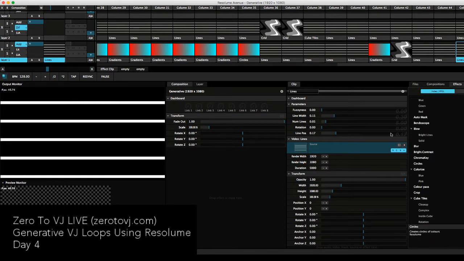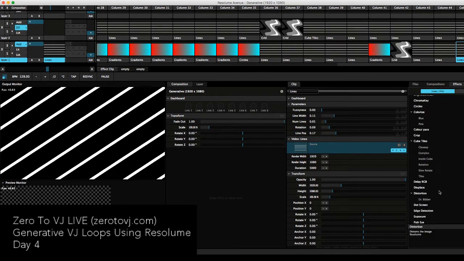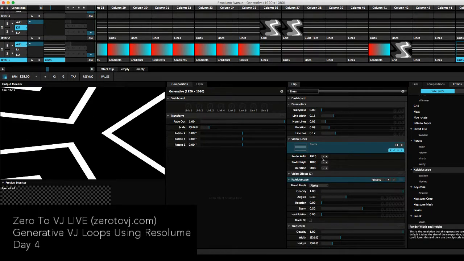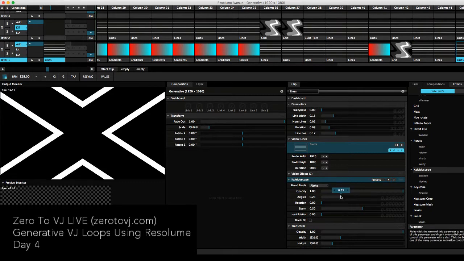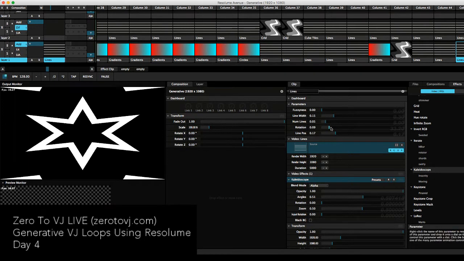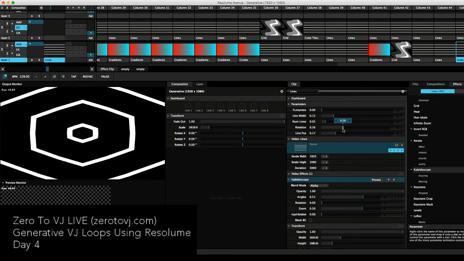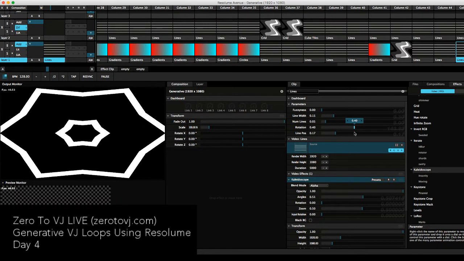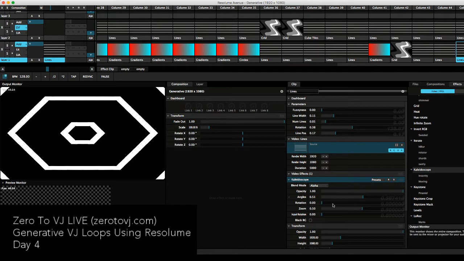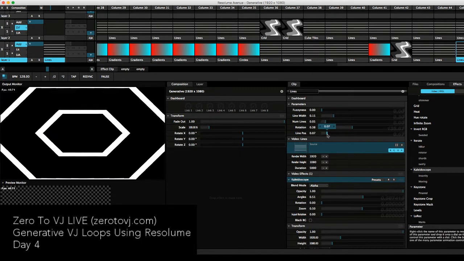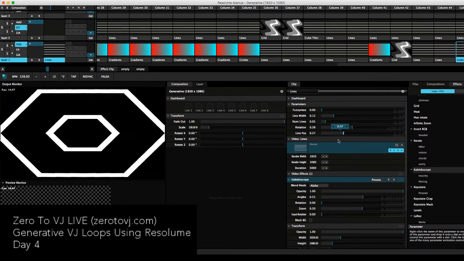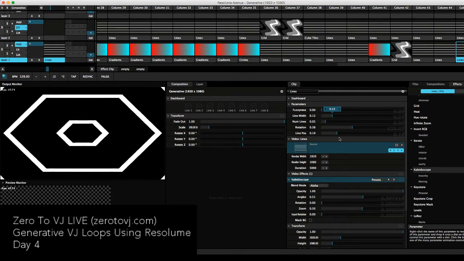And as always, just gonna start with my effects here and see what we can come up with. Something I've been wanting to try is seeing if there's a way to make a hexagon inside of Resolume, and again based on my experience so far, using something like the kaleidoscope might be the right effect to pull this off. And so I like the way that looks, and I can again adjust the line position to get that effect, that movement.